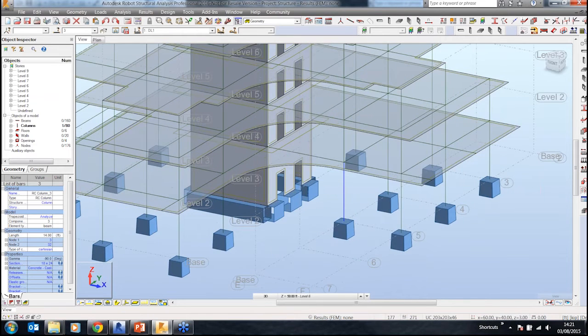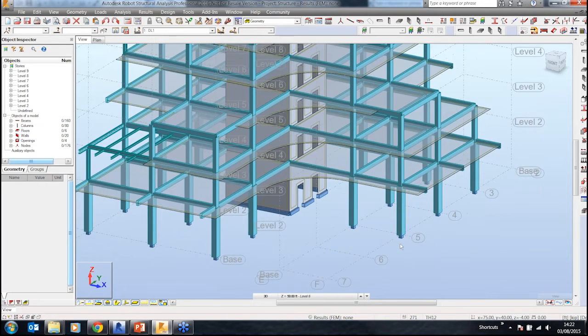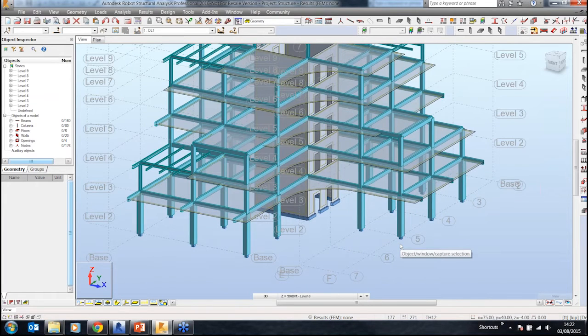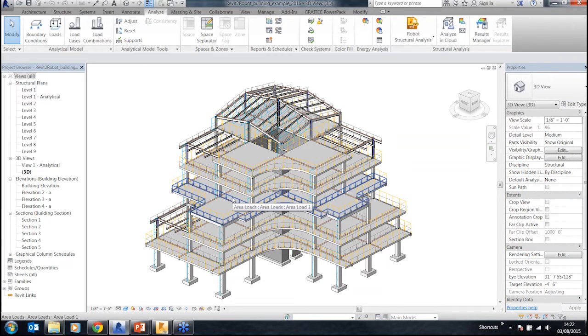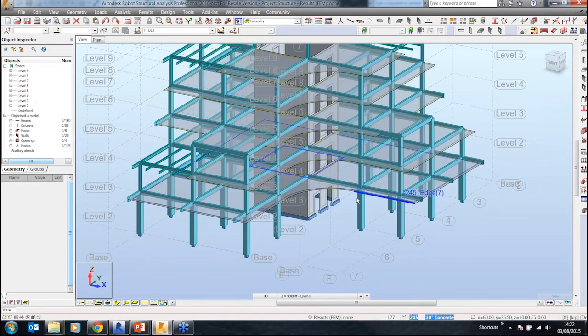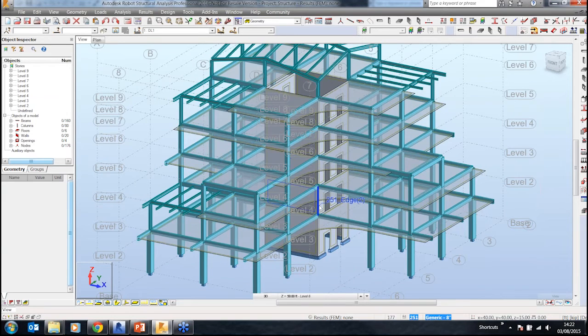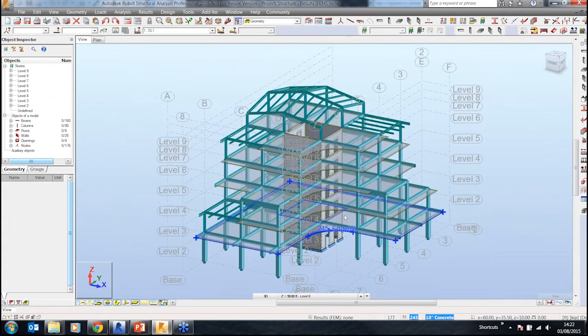You'll see it's taken across the information. If I select an element, all it's showing at the moment is the analytical line which you would use in Revit itself, and in the properties dialog box down here, it's giving you technical information on what that is. So if I was to build something in here, I could do exactly the same and transfer it across into Revit. I can also display all the information as a full thickness column, a beam, etc. Now, we've already added things like the loads in Revit. We can do the same in Robot and start adding the loads. We can even build a model up in there as well. So it's an easy process to do that.